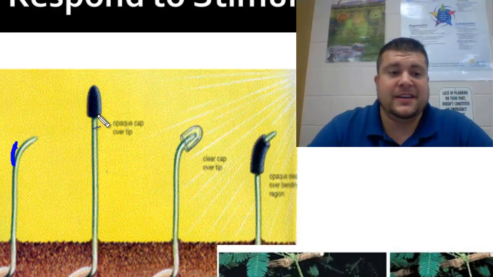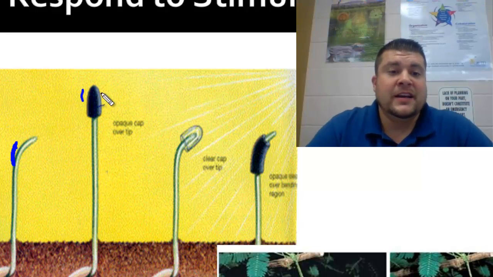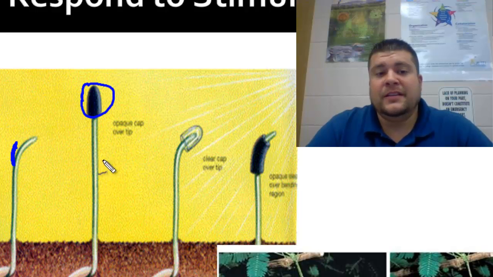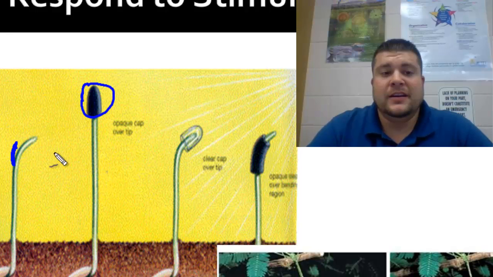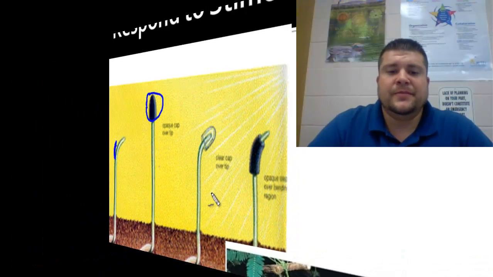Well, to test this, to see if that's what it's actually doing, if it's moving towards light or just another stimuli, you can put a cap on it, and if you put that cap on, the plant will just go straight up because it has no reference to shaded and not shaded. To kind of do a control with the cap, they made a clear cap and it responded the same as the original observation. And you can do the same thing if you have a sleeve on it, and once it starts peeking out the other side, it will start to grow towards the light.